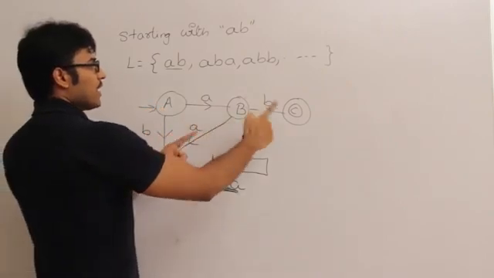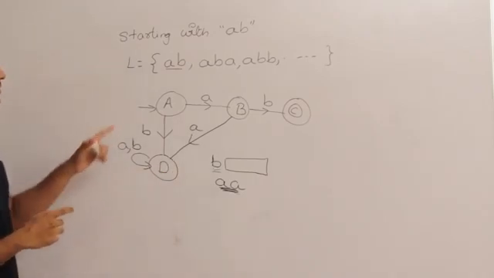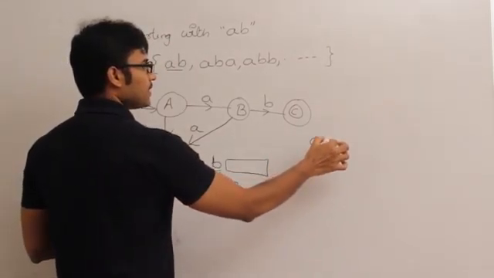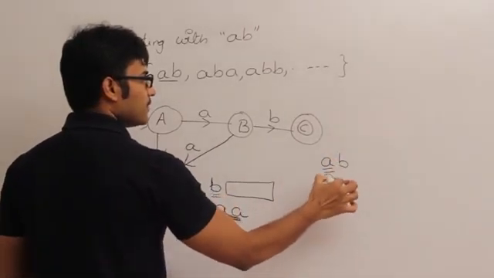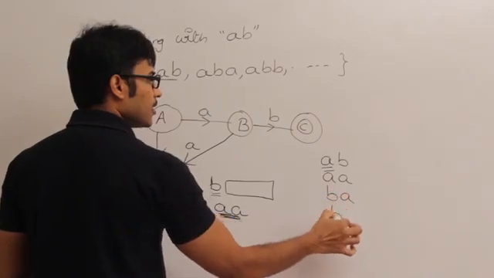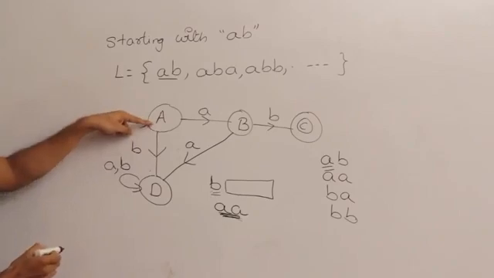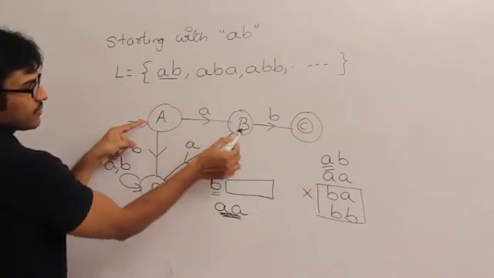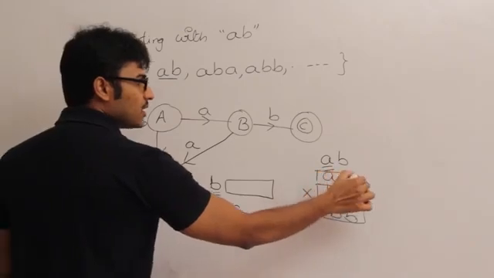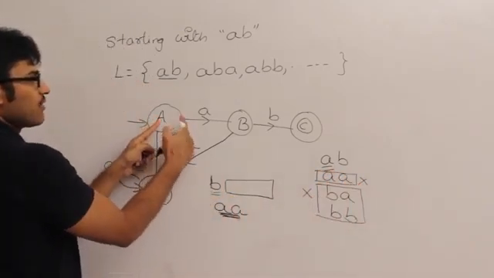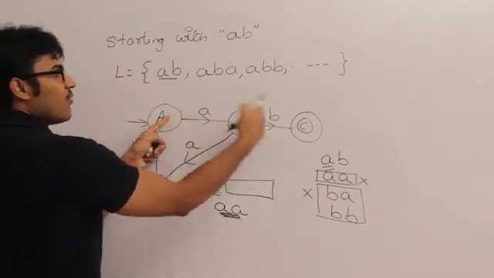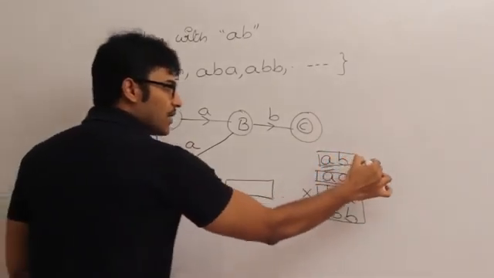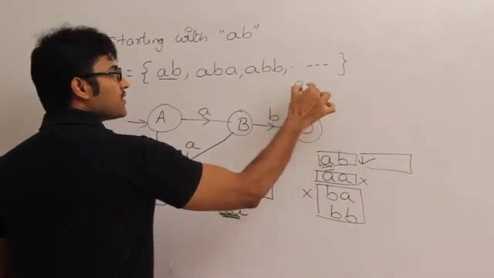Now, the other way, see this. What are all the possibilities? A string can start with AB, AA, BA or BB. Now if you look at this transition from A to the dead state, it is going to kill all the strings which start with B. And if you look at this transition, it is going to kill all the strings which start with AA. Therefore, whatever passes A and whatever passes B, if they are able to reach C, it means all such strings start with AB. Therefore, I don't care what comes after it, I am going to accept all A's and B's.